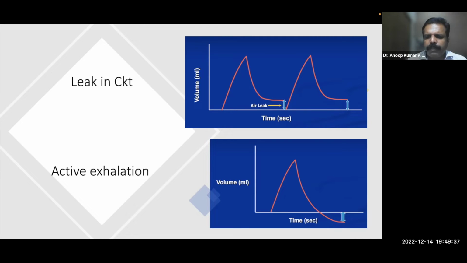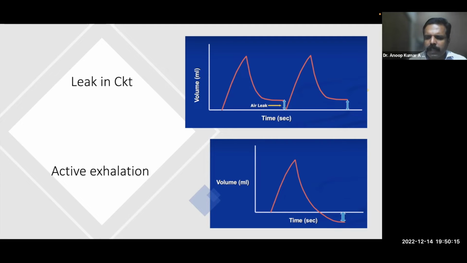The same way, if a patient is developing an airway obstruction, your peak pressures are going high. Say your peak pressure is 45. Usually we keep the cuff pressure somewhere around 25 to 30 because that is slightly less than the capillary pressures in the trachea. If you keep more pressure, the tracheal blood flow can get impaired and there can be tracheal damage. So if the peak pressures are going high, even if you keep the cuff pressure at 30, if your peak pressures are say 40, 45, you can have a leak around the cuff. So that is one situation where you can have a leak.